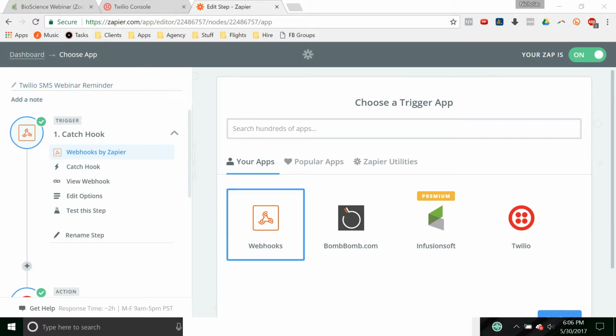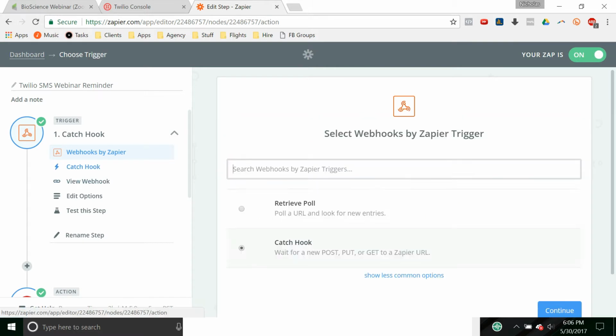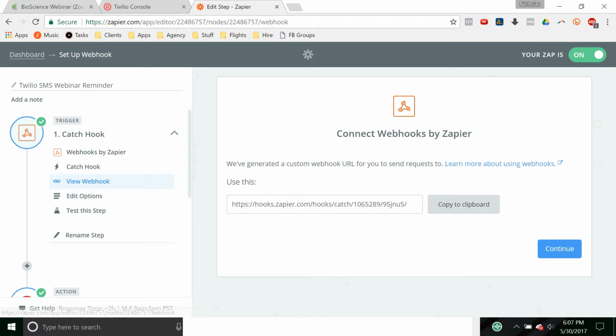So if we start here in Zapier, I choose this catch hook as the trigger, and this is by Zapier. And then you go through and say catch a hook, and what we're going to be doing is sending an HTTP post from Infusionsoft to Zapier, and Zapier here is going to catch the information that we're sending from Infusionsoft. So that's what we're setting up here. And it gives you the actual URL that you're going to put in the HTTP post in Infusionsoft.